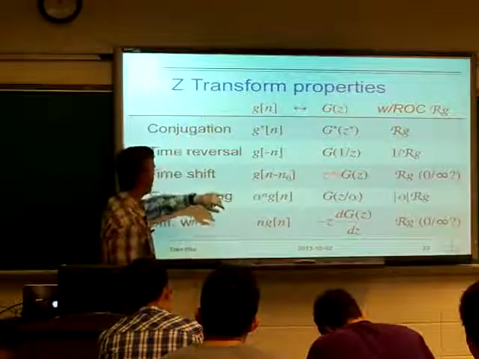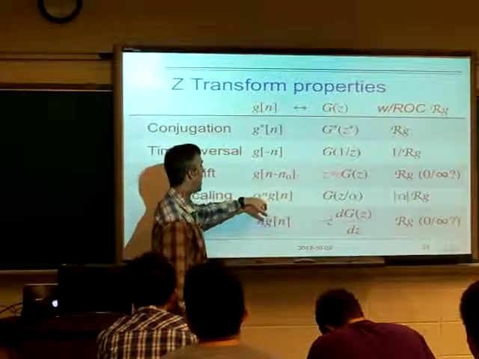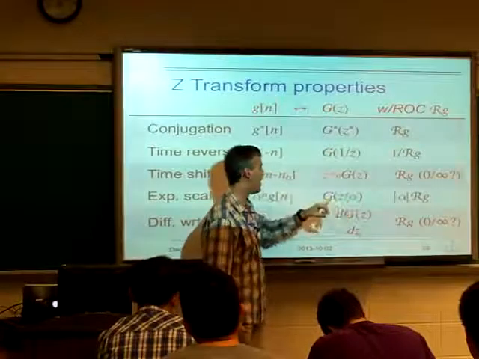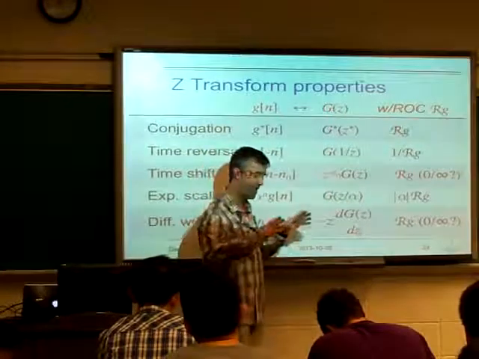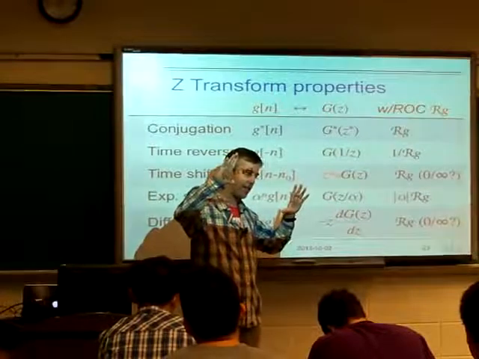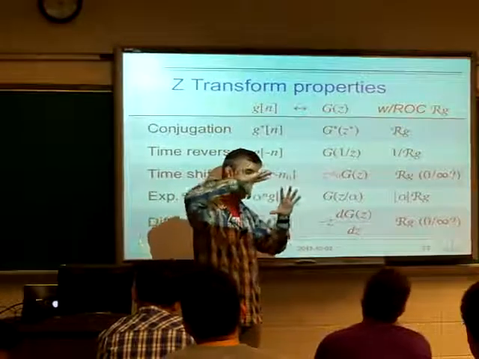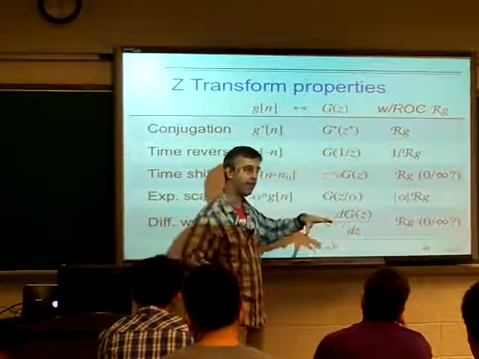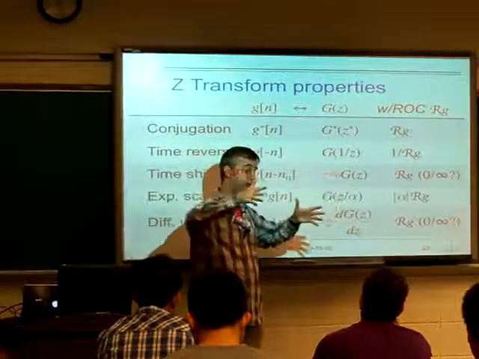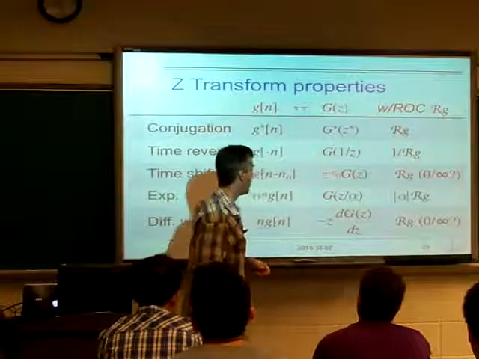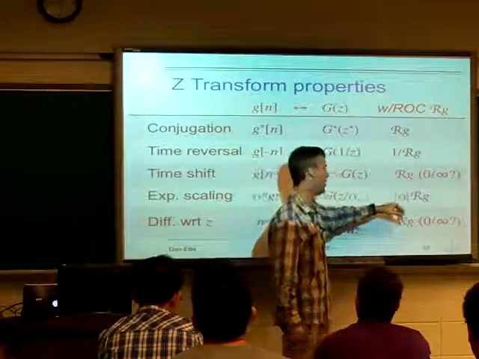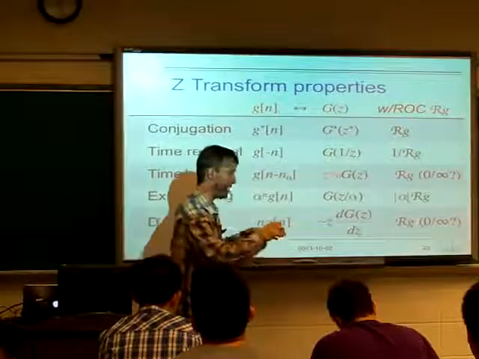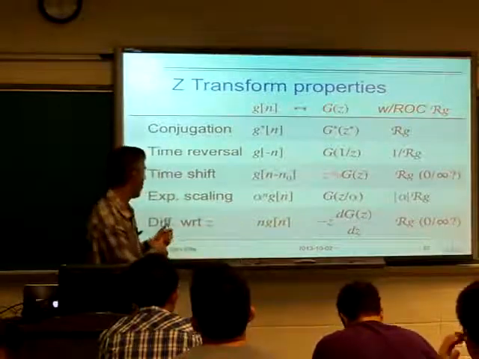Z transform of an exponential scaling, alpha to the n, g of n. Again, if you plug this into the Z transform expression, you can do a rearrangement, and it's now g of z divided by alpha. It's the same surface, same set of values for all values of z, but we've zoomed the entire z-plane to be larger or smaller by a factor of alpha. So values that were further out now become the values on the unit circle, or vice versa, depending on the size of alpha. And the region of convergence is similarly scaled by alpha, because we've just relabeled the z-plane axes.